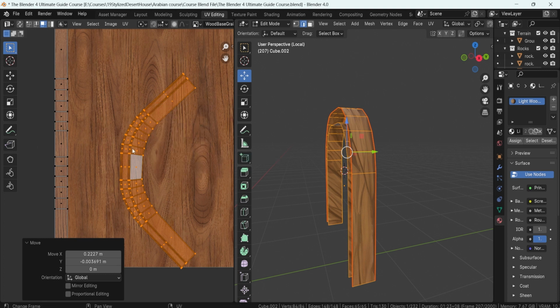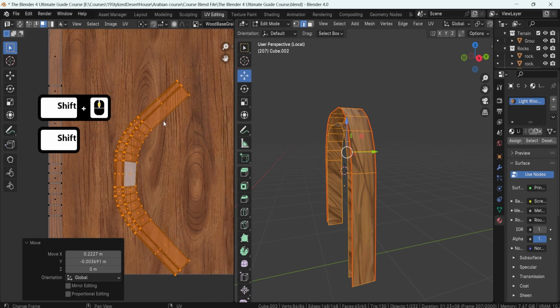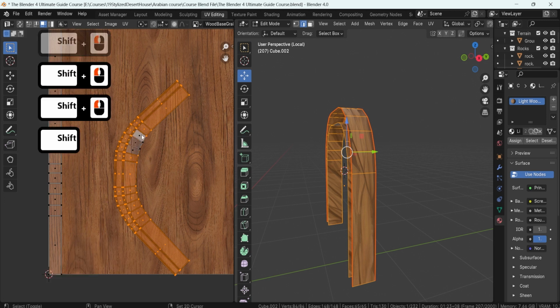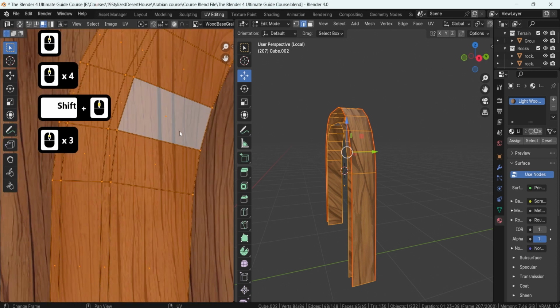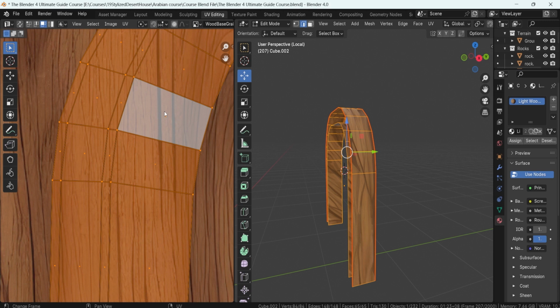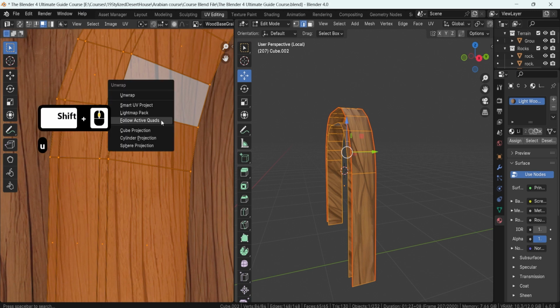Before actually using that, I recommend changing the selection a little bit, because this is based on the active quad that you're using. So the final selection of a face, when you are, for example, within the face selection of the UVs, you can select the faces, you can deselect the faces like so and select them. And the last one that's selected, you'll notice that it actually has a white highlight. This one is basically the main selection that Follow Active Quads is going to use.